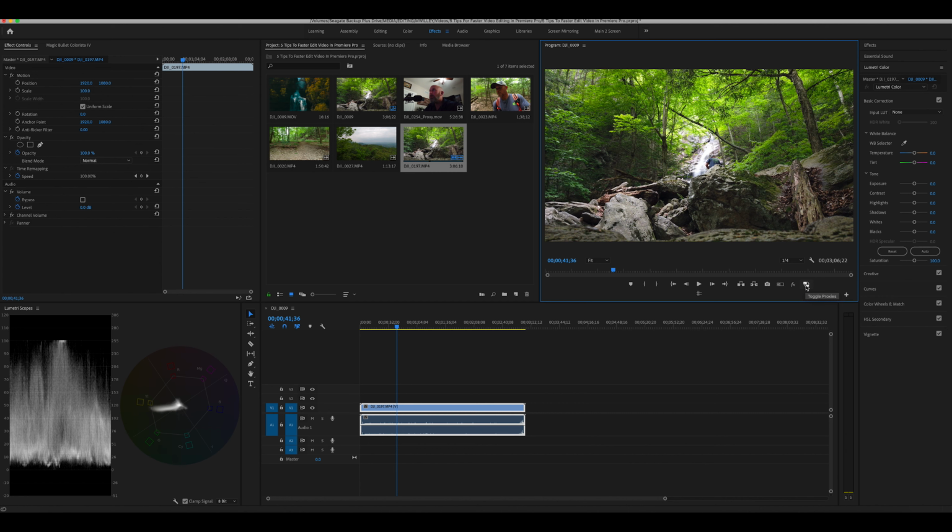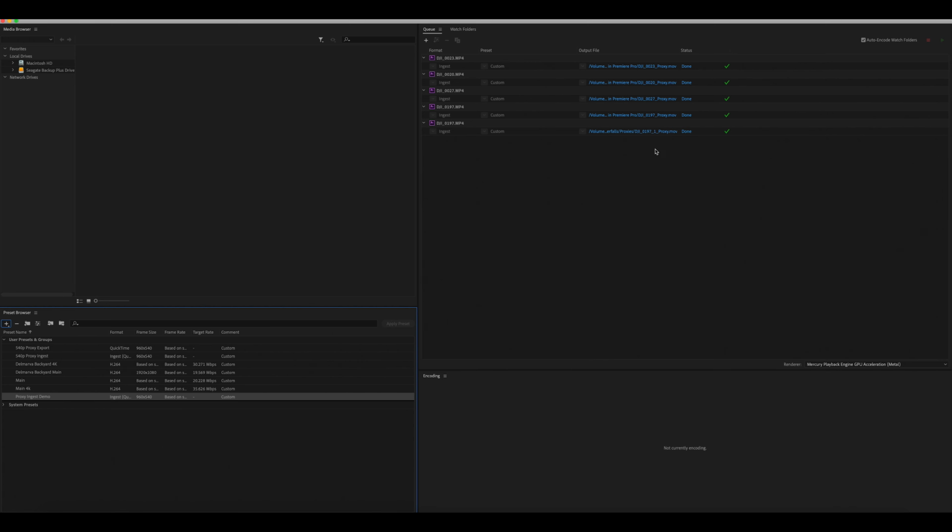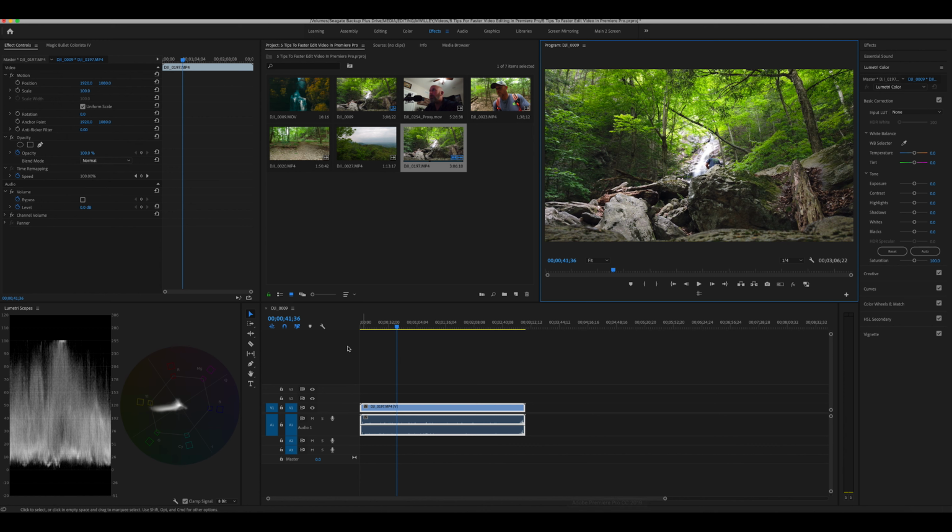So if you want to see the full resolution, the full file, you turn them off. If you want to leave the proxies on so it goes smoothly, you leave the proxies on. And that's a wrap. Now we have our proxy created. Let's go back over into Premiere and make sure that our proxies are on. Now you go ahead and edit, you do your color grading and any type of editing you want to do to the clip. And what happens when you go to export the final project, it automatically goes from the proxy and converts it back to the original file. But basically what it just lets you do is edit in a much smoother fashion.